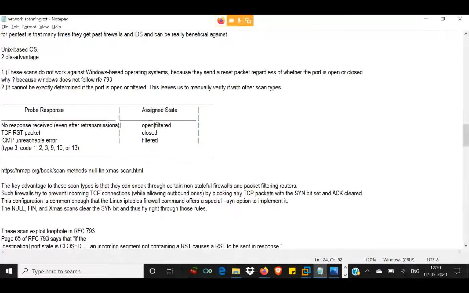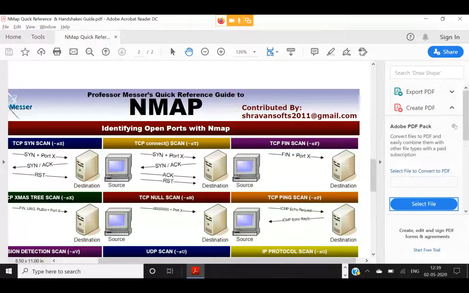Okay, so now you understand why it is able to scan, how it is able to scan. How did it know that the target port is open? It's about how you are configuring the system. It's tricking the system, right? Actually, what happens is the system gets confused by a FIN packet: if I do not have an established connection already, then why am I receiving a FIN flag? So if it sends a reset, that means that port is closed. The port is very clearly saying that I am not going to entertain any packet. If the system gets confused, that simply means that port is open and listening.